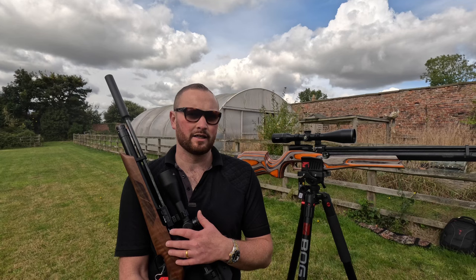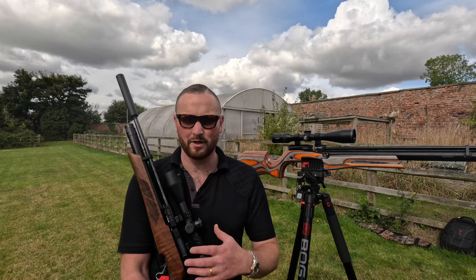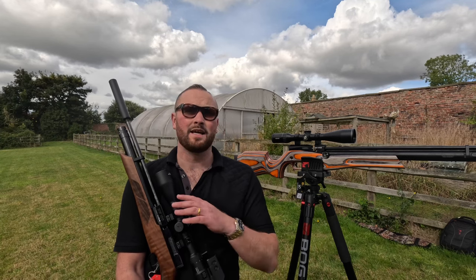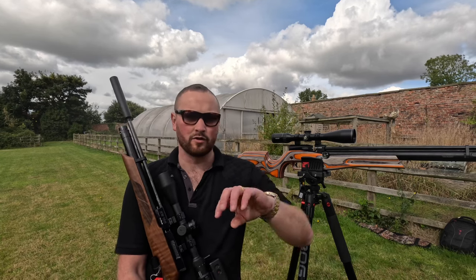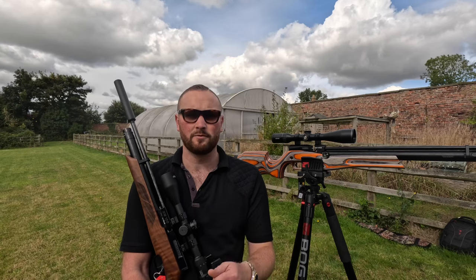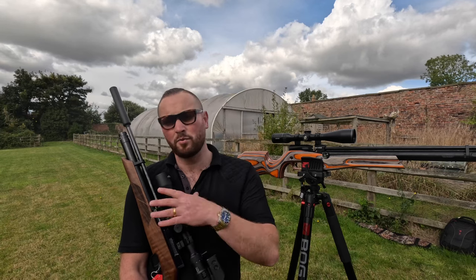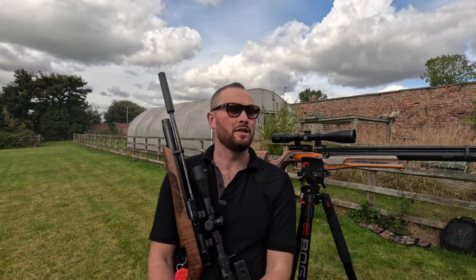As for build quality, the Virac wins by a country mile. The trigger is smoother and crisper. The side lever is a lot more enjoyable to pull back and forward. The magazine is easy to load — you cannot get it wrong. A lot of manufacturers make you turn the cover all the way, put a pellet in, and move it back, like you do with the Reximex. But with the Virac's system, if you've loaded your rifle and forget and cock it again, the magazine will not rotate. There are a couple of better engineering points with the Virac, but you'd expect that between Turkish and German engineering.